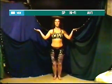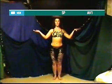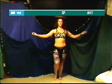All right, next is those hip pushes that we had learned. So first you're going to go hip out, then come in, chest lift, chest drop, hip out, hip in, chest lift, chest drop, and then your left hip out, right hip out, chest lift, chest drop. Now you're going to flip your arms over and do shoulder pushes, starting on your right shoulder. 1, 2, 3, 4, then you go quick.